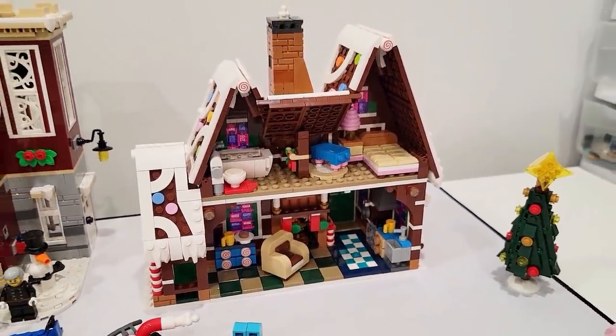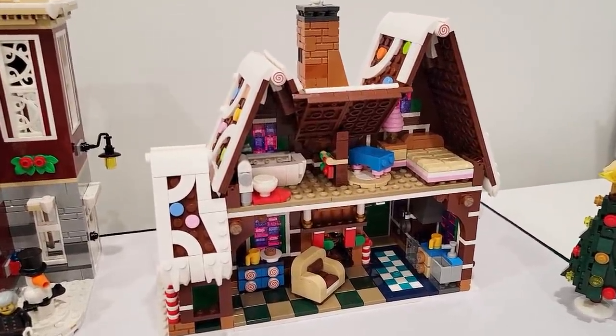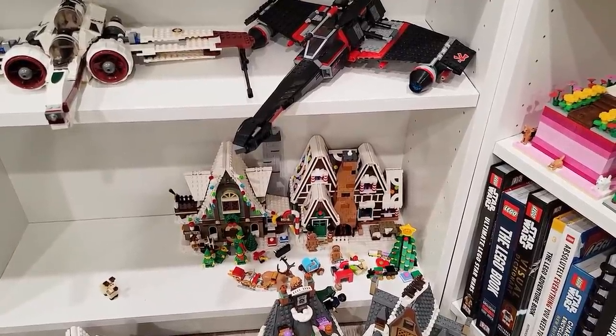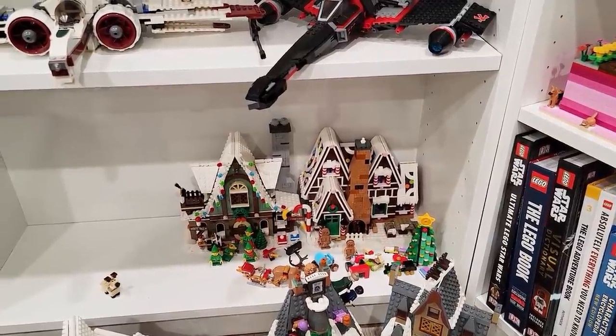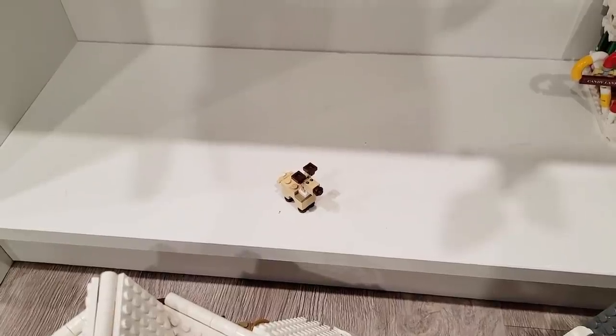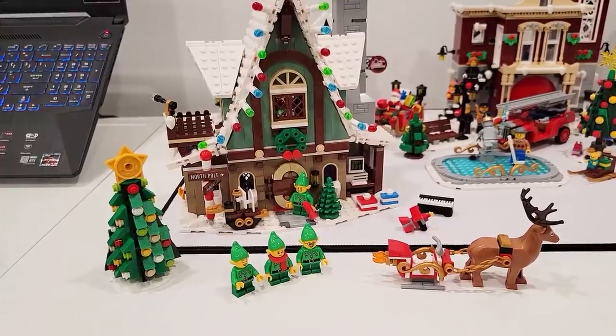And thank you once again, Bricksie, and also Adam and Supermom for sending us this, because we actually have two of them. The other one's right down here below the Jack 14 Starfighter. That makes sense. And it's right beside our next holiday collection set. Looks like I might have forgotten a lonely reindeer here. Did that one come in the Santa's Workshop? It must have. The Elf Clubhouse is pretty neat.